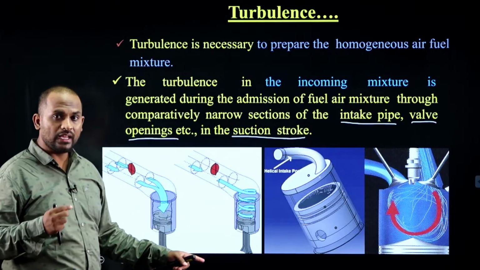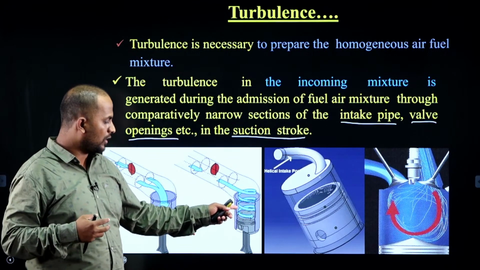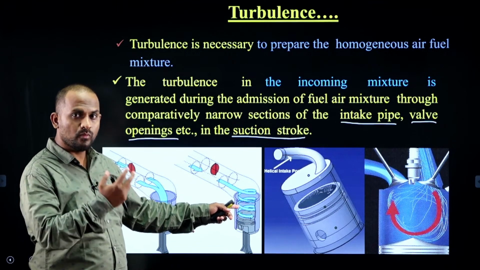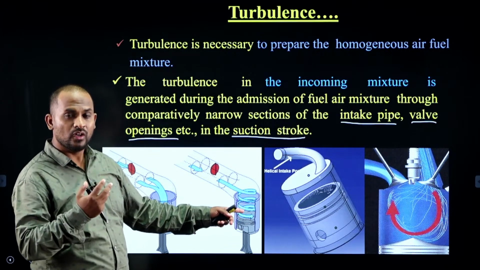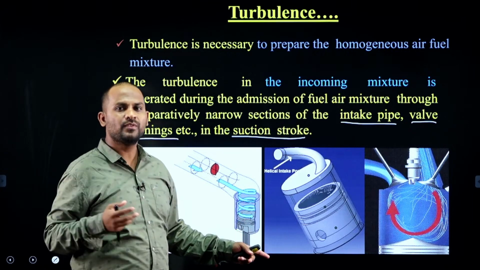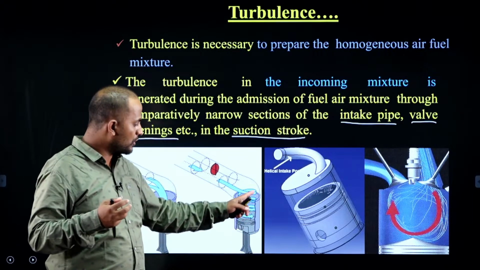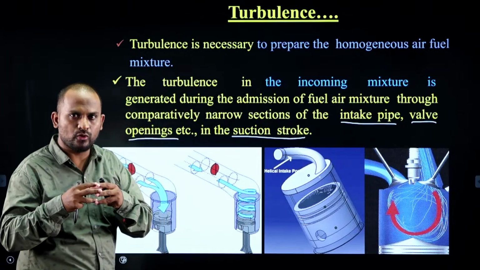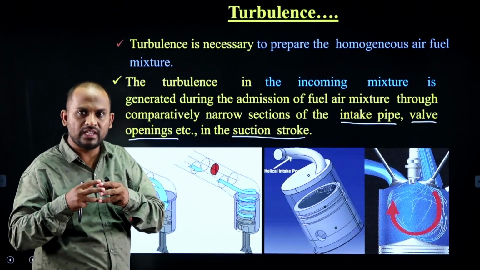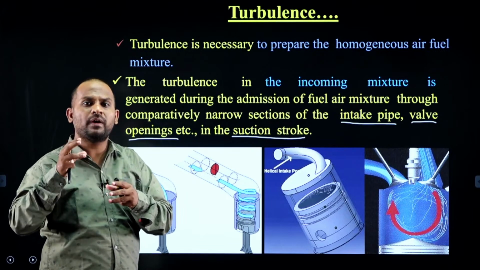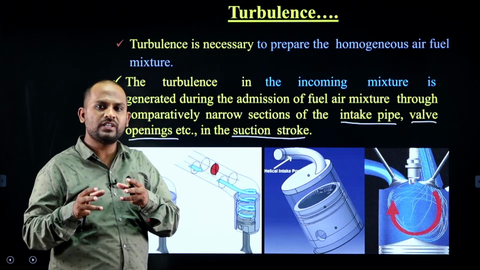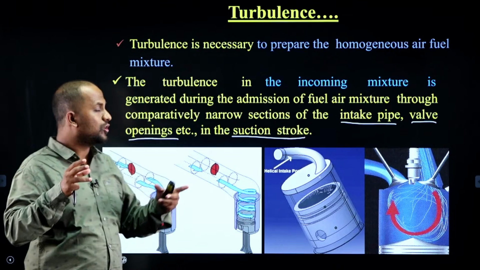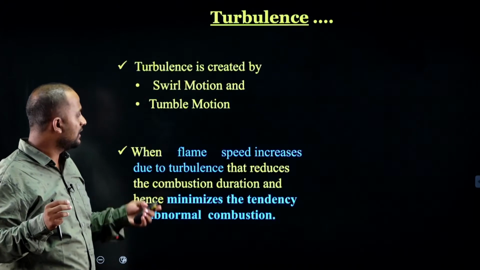In this way we are able to mix. So when the particles are moving in that direction, what it makes to increase the flame speed is that, because of this movement, uniform mixing of the air and fuel will be possible. When there is uniform mixing, it leads to proper, efficient combustion, and it causes higher flame speeds in the engine.